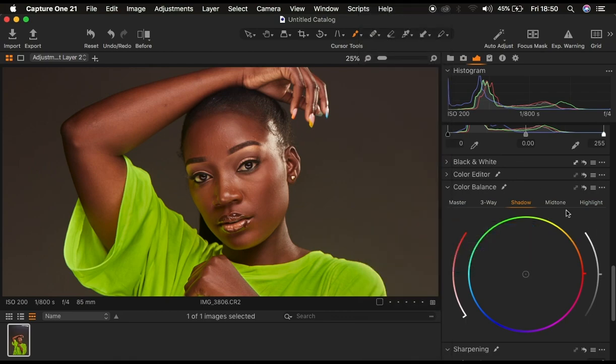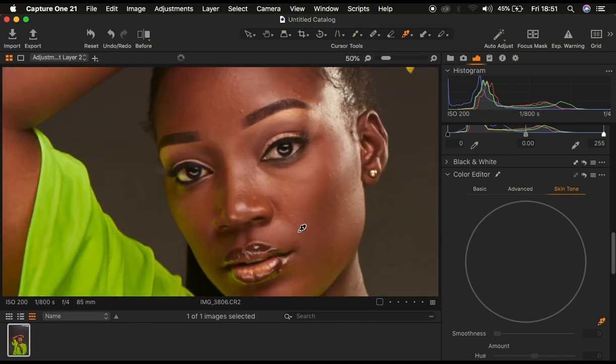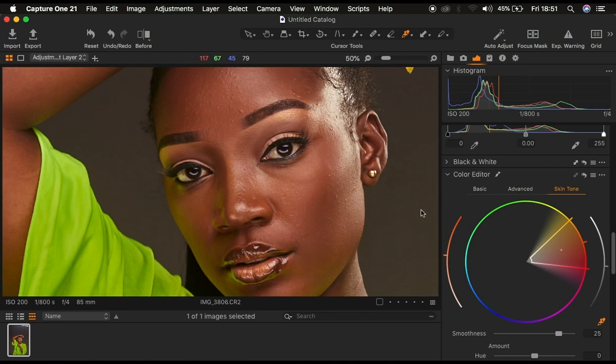So right now I'm just going to come right here to my color editor and go straight into skin tone and get the color picker tool. I'm going to get a representation for the overall skin for this very model. I feel like this spot right here is a great one, and as soon as I click, you can see it shows me the range of colors that fall within the sampled area. The sampled area is this dot in the middle, and the colors surrounding it that make up that point are yellows, magentas, and some oranges and reds.